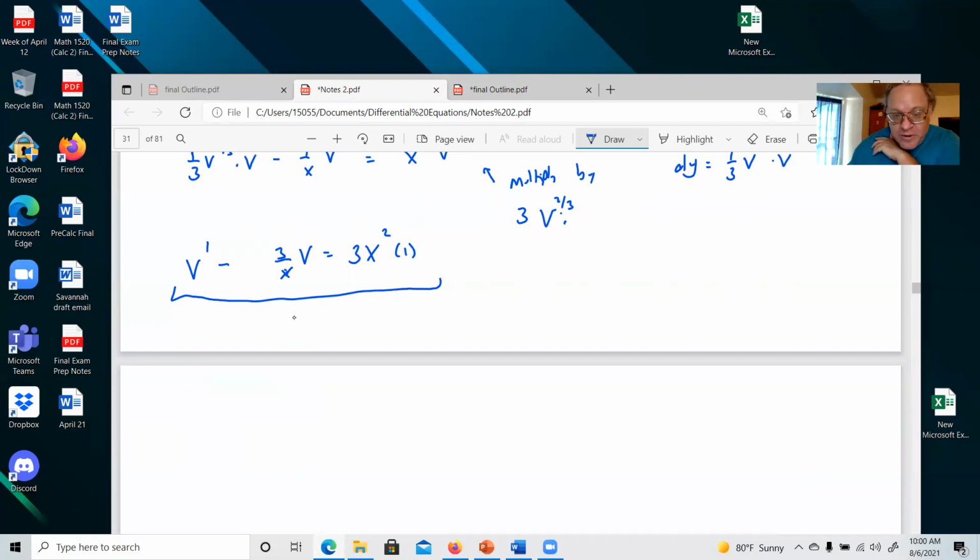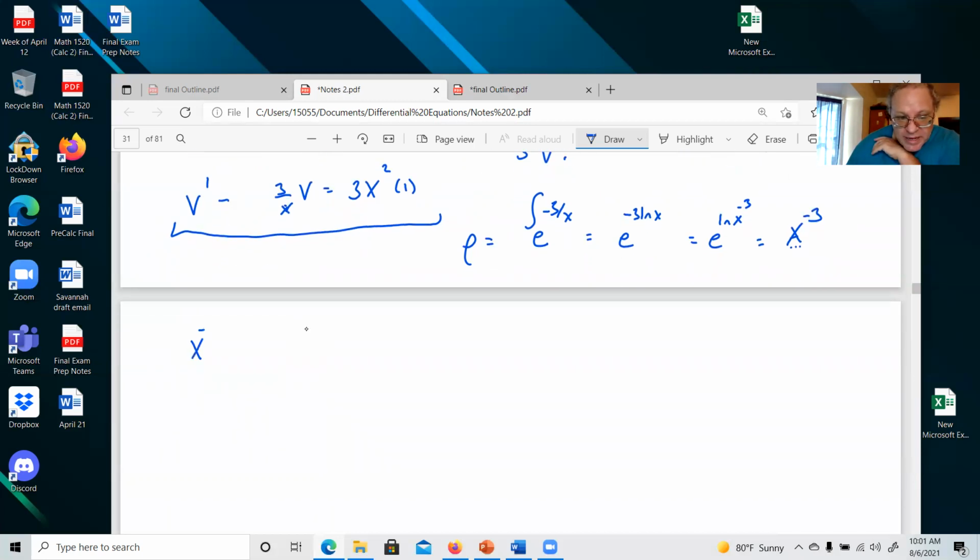Now we can go ahead and apply our integration factor. So remember, integration factor is equal to e to the negative integral of 3 over x. That's equal to e to the negative 3 natural log x, which is e to the natural log of x to the negative 3. This was one of the biggest mistakes people made. So just be real careful about this, and we're going to be multiplying by x to the negative 3. So here we go. We have x to the negative 3 v tick minus 3 x to the negative 4. It's on the bottom, so it's a negative 1. Negative 1 plus negative 3, negative 4.